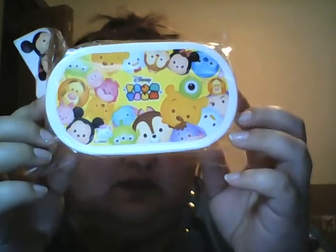Is this a bento box? It's another Tsum Tsum product. It's small — I think it might be a bento box. A bento box is a box that Japanese people use to put their lunches in, like rice, vegetables, and other food. A tiny little lunch box. Yeah, I guess it could be a bento box — you could put a little bit of rice, some vegetables, and some meat in there. It has cute little Tsum Tsum characters on it.